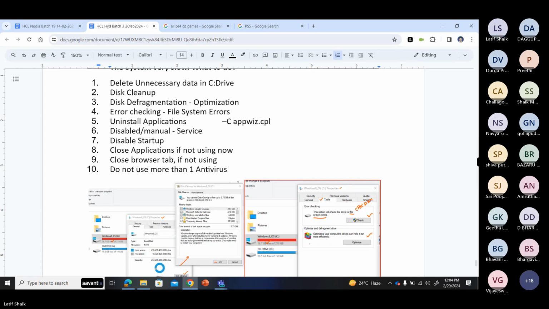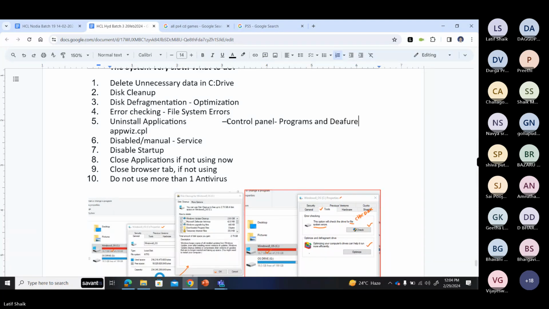Go to control panel and programs. Or you can use appwiz.cpl.